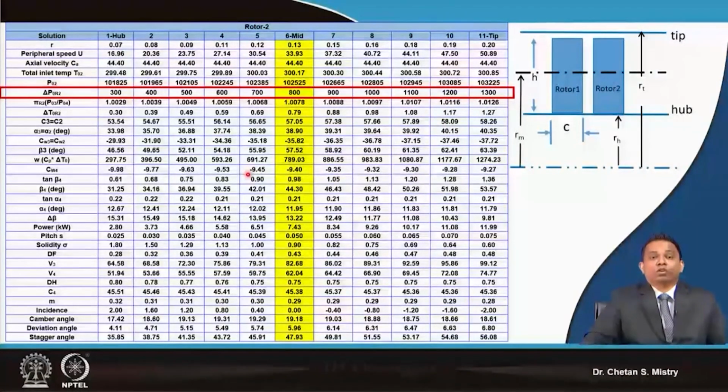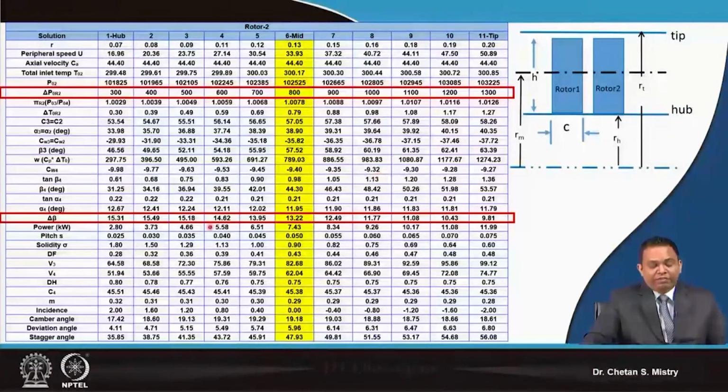Again, for rotor 2 also this is the designer's choice. Here I have taken 300, maybe you can go with 400, maybe you can go with 500, nobody will stop you. It is your choice. But when you do that calculation, you need to do it carefully, and as we have discussed, we need to check the average total pressure rise throughout my span; that needs to come as per my expectation. Okay. So, be careful about doing this calculation.